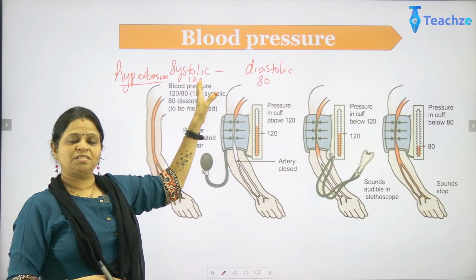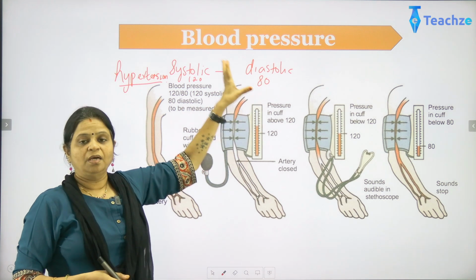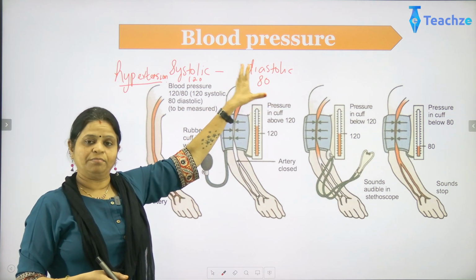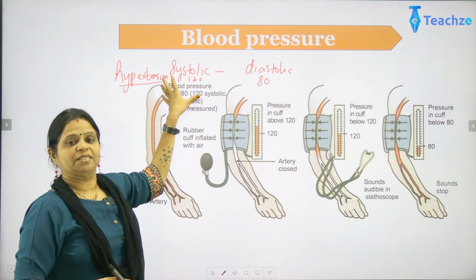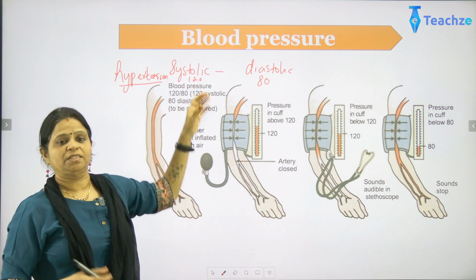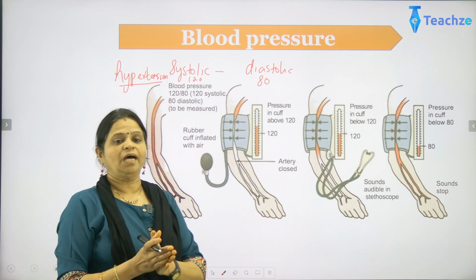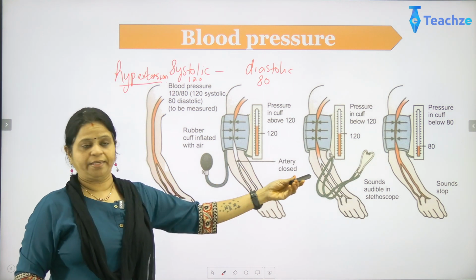The higher levels are less harmful as compared to the lower levels of blood pressure. The variations in the lower level are much more harmful. So we have to keep these levels in check, because that will be called hypertension, and there are a lot of other effects through hypertension. Now, how exactly this happens, we will be looking at the diagram here.